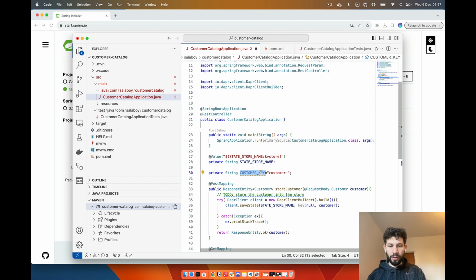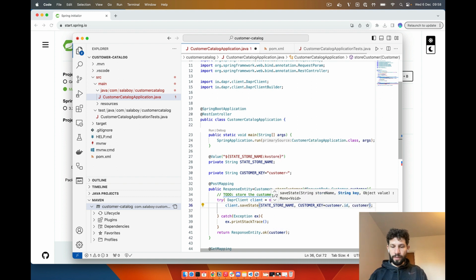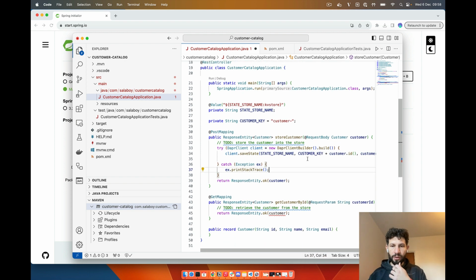And then we can use the customer ID for concatenating that, right? Like, so customer ID.